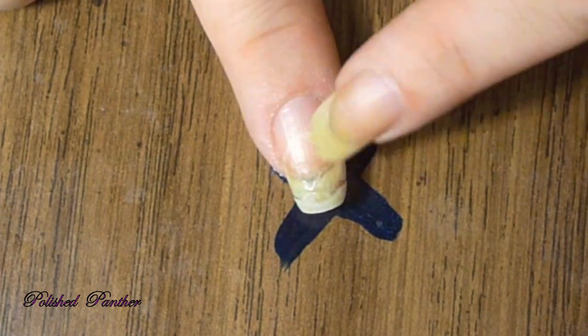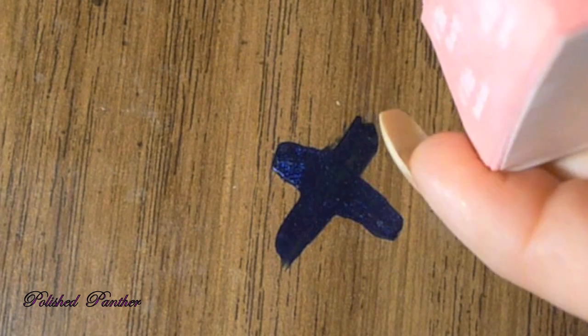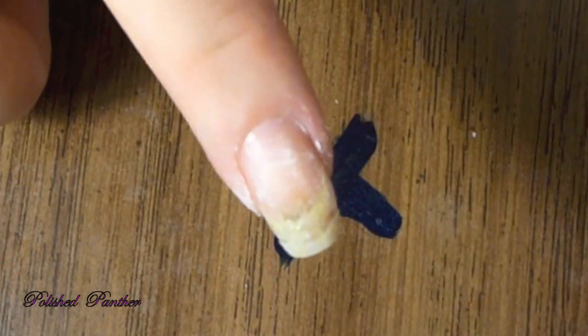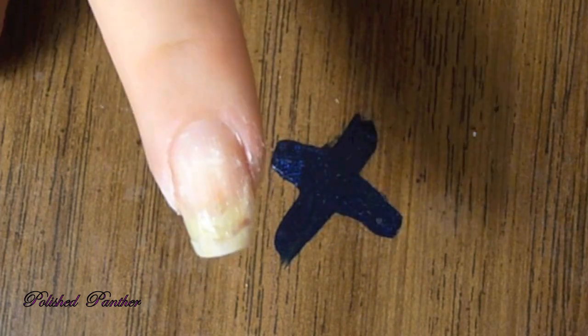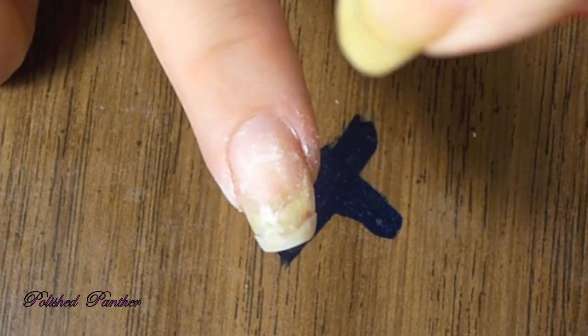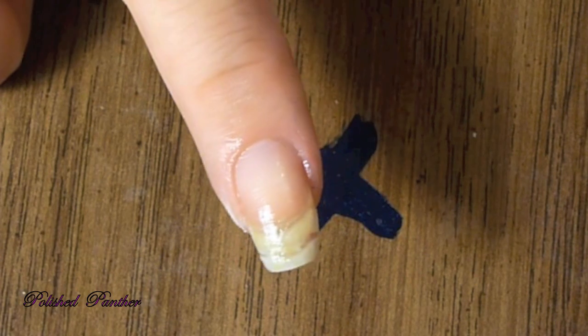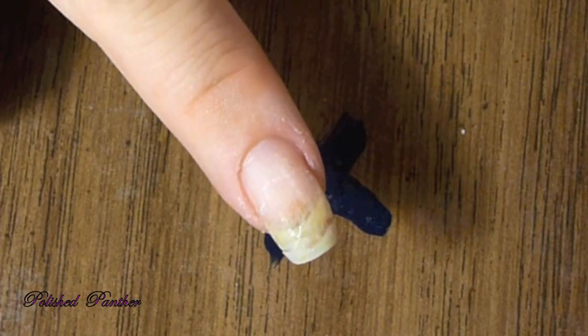all of the dead layers here, I want to get rid of those and prepare them for the patch. So gently, you want to file the dead layers of nail. And then I take pure rubbing alcohol and just clean the area. This does two things. It gets rid of the dust and the dead nail. And it also gets rid of any oils that could be on the nail. And I wipe it off gently with a lint-free cotton pad. And now the patch is ready.